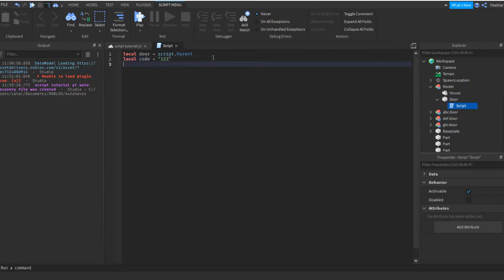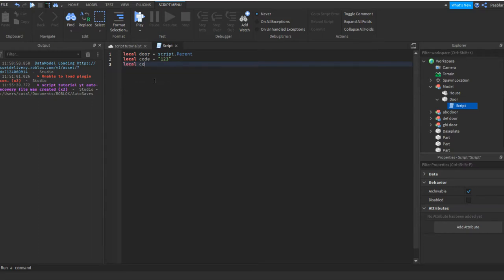Now, in this script, I'm going to teach you how to make multiple codes for a door, so that you can have codes that everyone uses that only open for a certain amount of time, but then you have a code you can use that opens it for a longer amount of time, and there's going to be a code that opens all the doors at once. And I'll show you that. I'll duplicate this model when I'm done, and then I will change the codes for each of the models, and then I will show you what you can do with that.